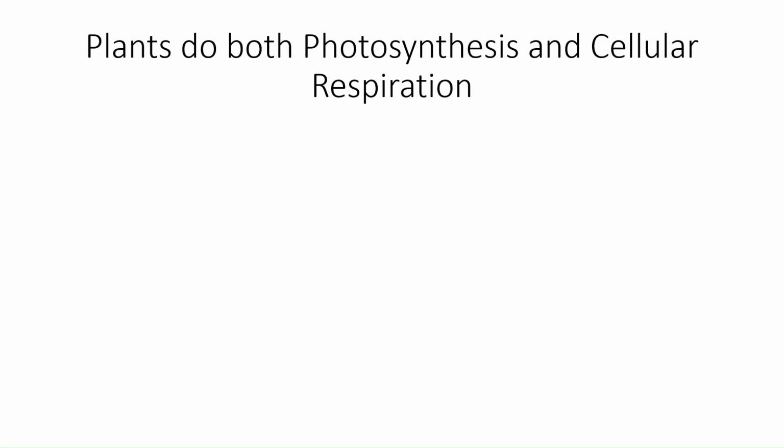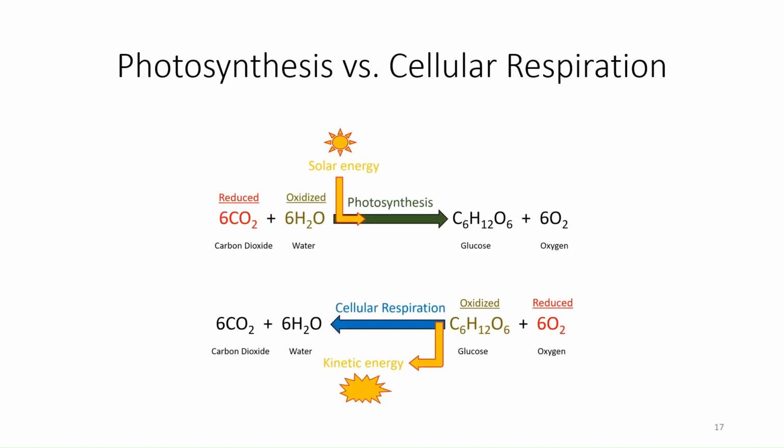Now, oftentimes we think that photoautotrophs or plants are kind of selfless organisms that just photosynthesize for the good of all of us heterotrophs. But that's really not the case. Plants do photosynthesis to make biomolecules that serve them as well. They will make glucose or other biological molecules to build things around the cell. But also, when they need that kinetic energy available to them, they can go through the process of cellular respiration as well.